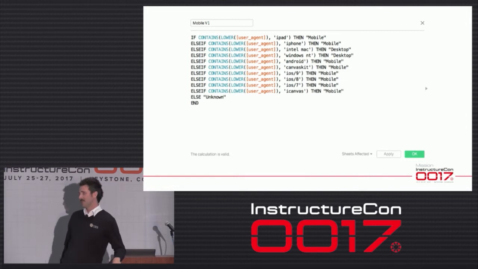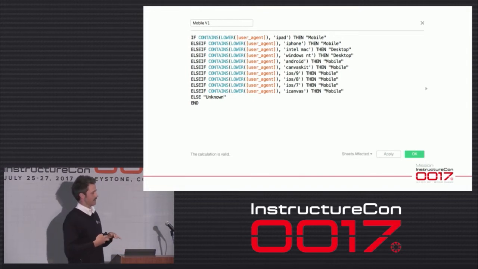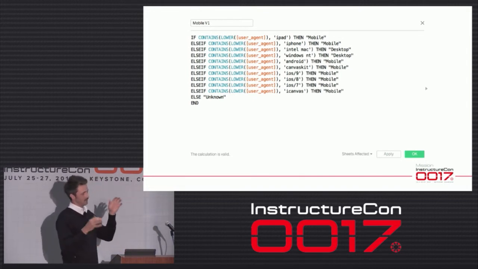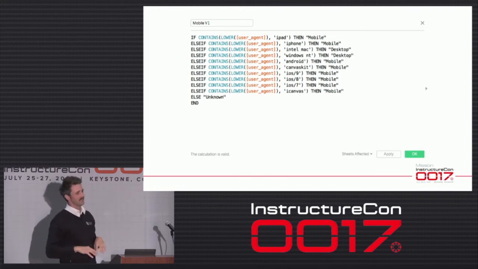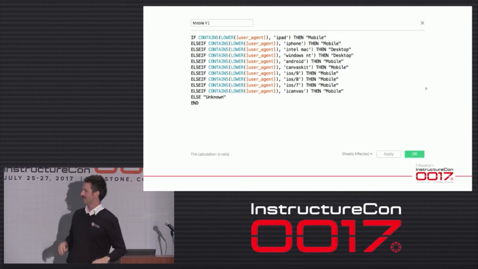But what we did was basically just say, go look at the user agent field. If you see this set of text in there, if you see iPad in there, we're going to call that mobile. If you see iPhone, we'll call that mobile, and so on and so forth. And so that's how we got to categorizing between mobile and desktop. I guess it's worth noting that we didn't deal with tablet. We did mobile, desktop. I see a lot of stuff out there like mobile, tablet, desktop. We were just like, whatever, mobile, desktop.